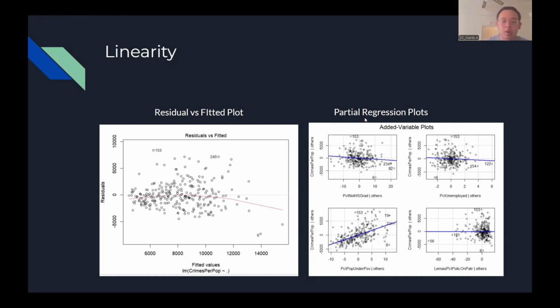If you go to the partial regression plot, we're essentially testing whether there is a linear relationship between the y or response variable and each of the individual x or predictor variables, holding the other variables constant. In this case, for each of the x variables, we see that there is some sort of linear relationship between each individual x variable and the y variable.